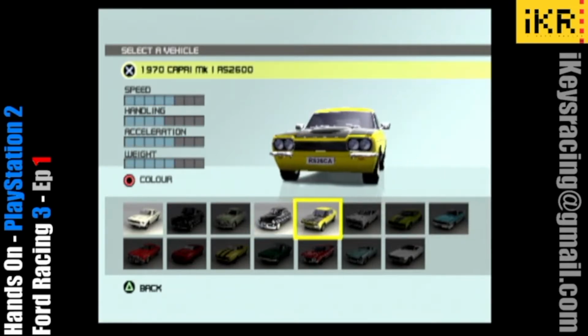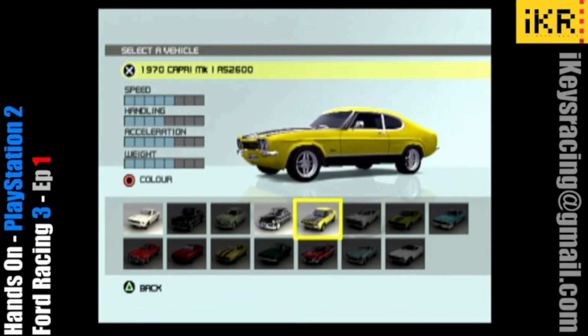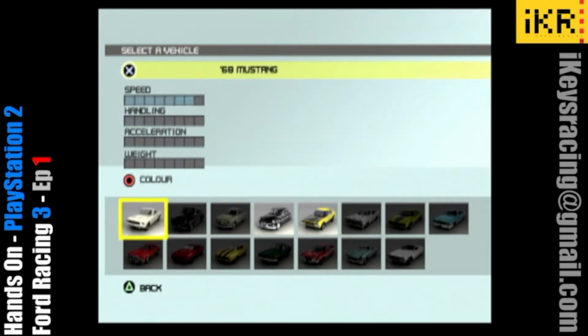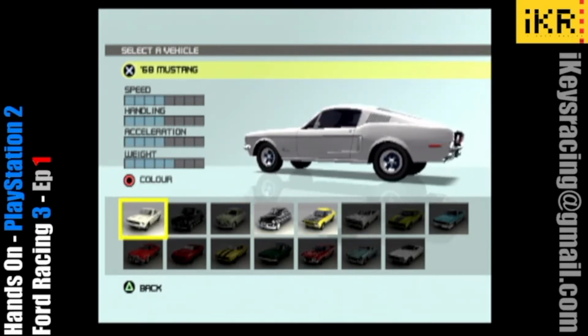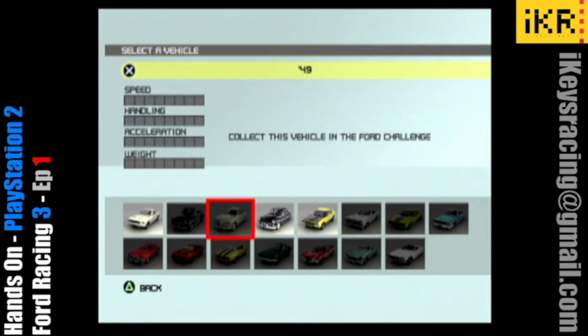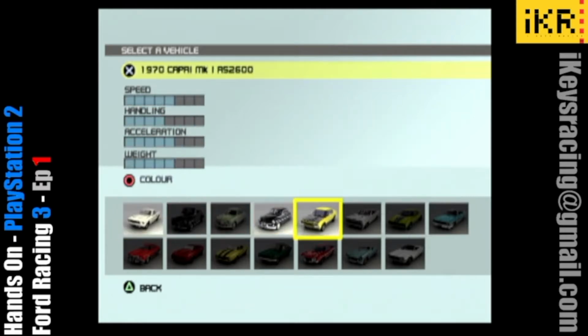So the Capri has 5 squares of weight, 5 of acceleration, the handling is 4, the speed is 5. Compared to the Mustang, well, maybe it has more acceleration, having the same weight. The handling goes down a bit. No, 4, 4, 5, 5, 4. Yes, let's choose it. Car selected. Okay, difficulty still easy.